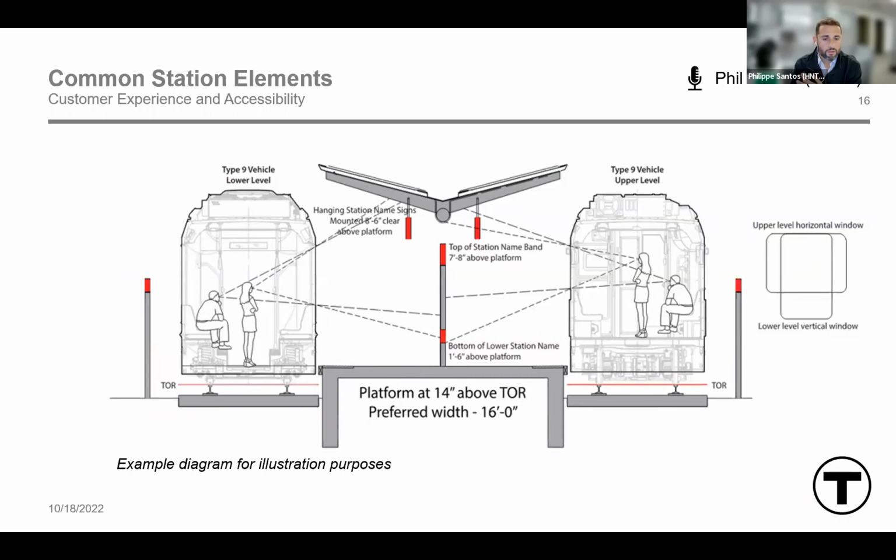This diagram here gives you another perspective on how we bring the various station elements together. We think about how riders will board the future Type 9 train. We are providing fully accessible level boarding at each station, which means elevating the existing platforms to be 14 inches higher than they are today. Once on the new vehicles, customers will need to be able to clearly see station signage as they travel down the corridor. We think about how to make sure the new station elements are effective and useful from various perspectives.